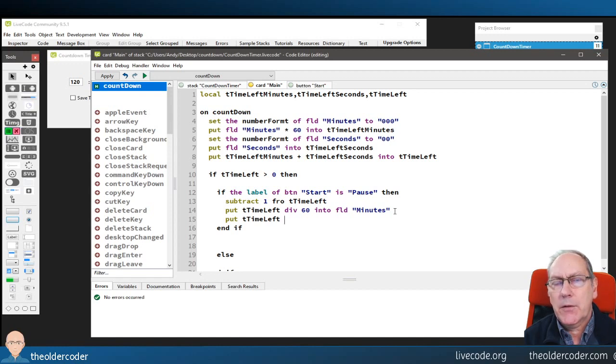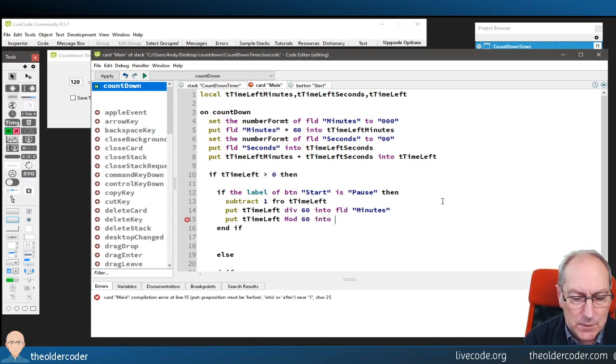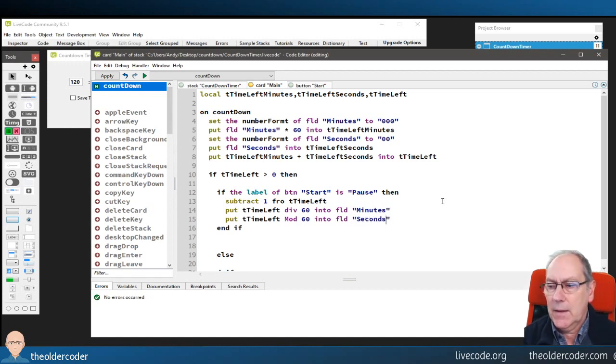Yeah, we divide by 60. We want whatever's left to be put into the seconds. So we'll put mod 60 into the field. Oops. Seconds. Okay. Right.